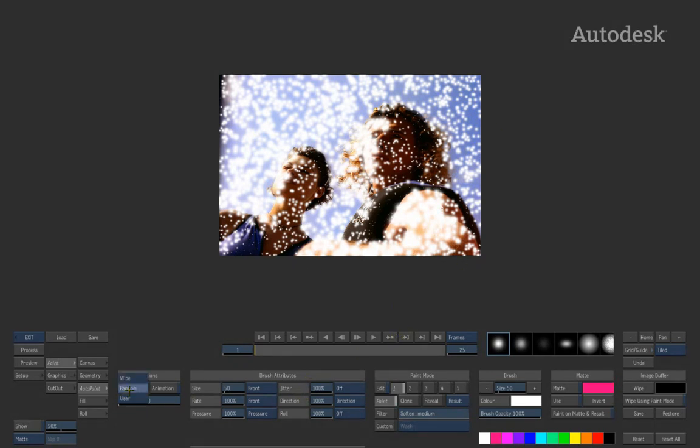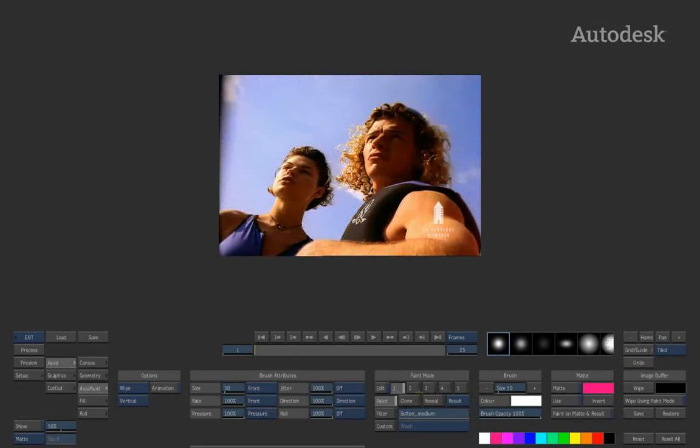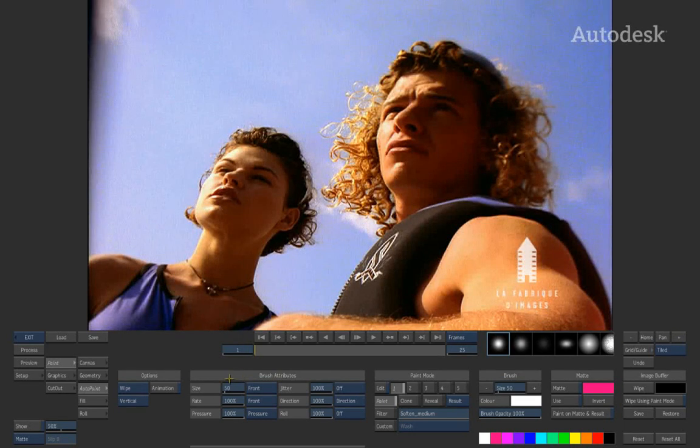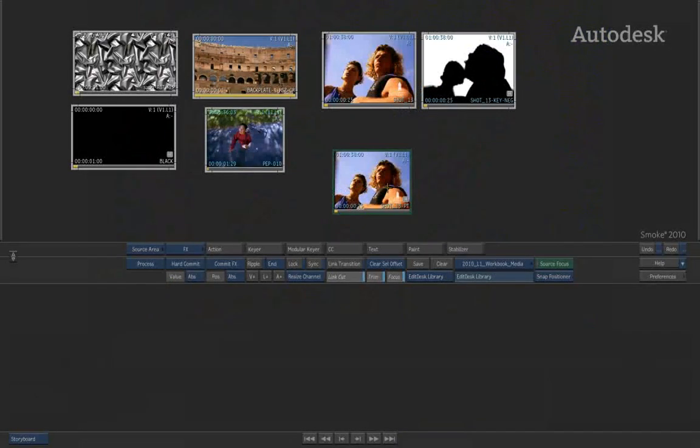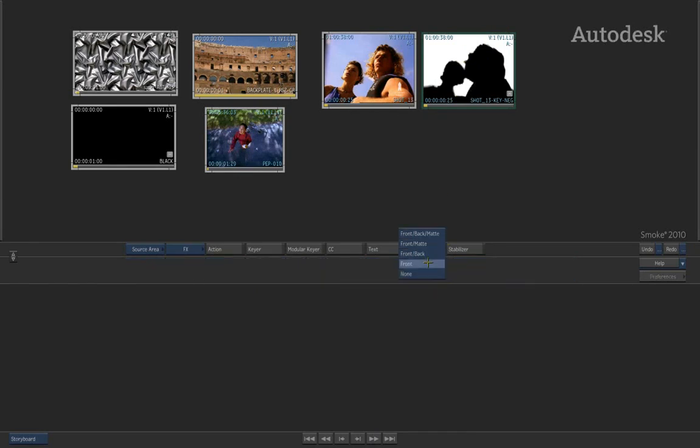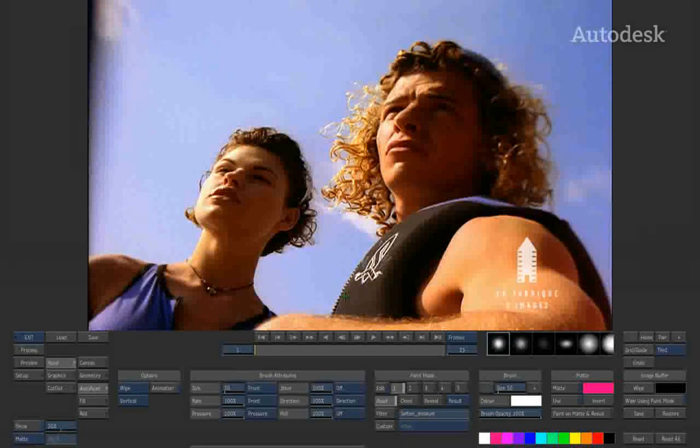Now, I'd like to carry on using the wipe option because that gives us a really nice result, but I only want to limit the wipe to apply itself to the characters. So the way we can do this is instead of just using the front on its own, we're going to use a matte. So if I come out of the paint tool, you can see that I already have a matte here inside my scene, and we'll choose the option to use the front and the matte. We'll choose our foreground option, we'll choose our matte option, and we load this up into the paint tool.